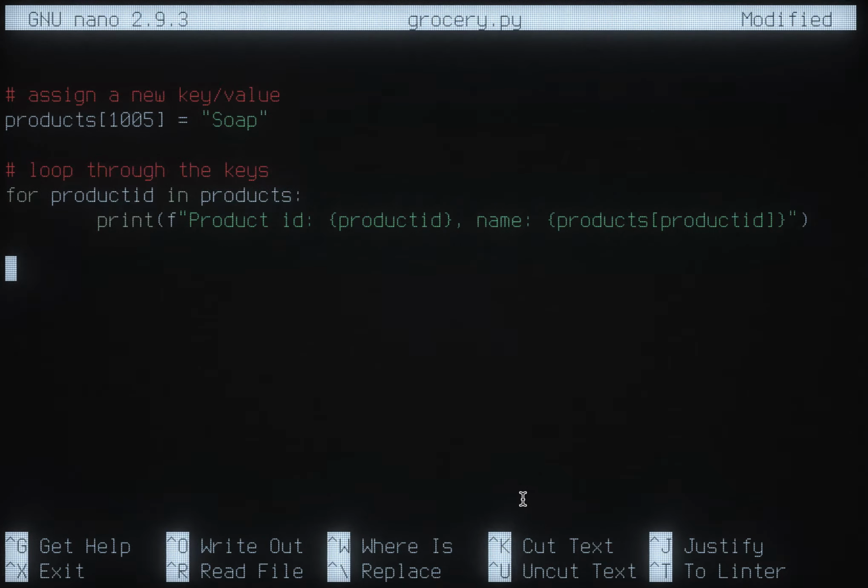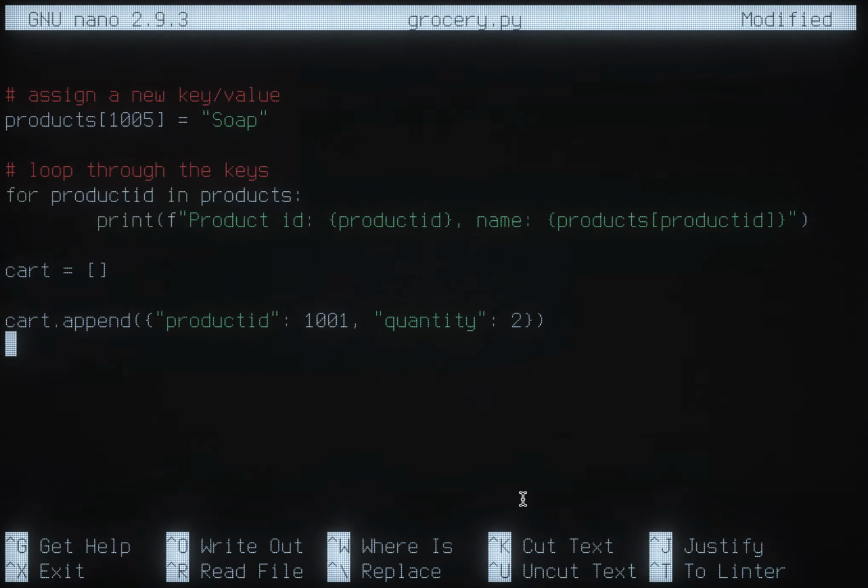Okay. Now, one last thing that we can do here is make a little more complicated set of values. So imagine we have a cart, and actually a cart would be a list, and then we can append to the cart a little dictionary saying, here's a product ID. So now this list will be a list of dictionaries. Every dictionary in that list in the cart will have two things: a product ID as a key, and it will have a quantity as a key.